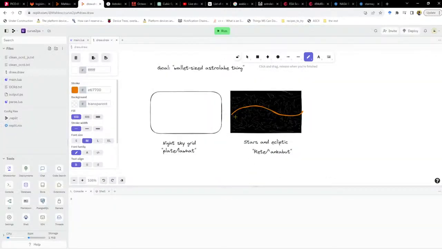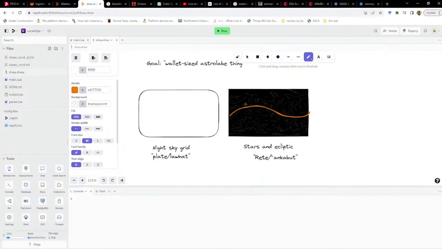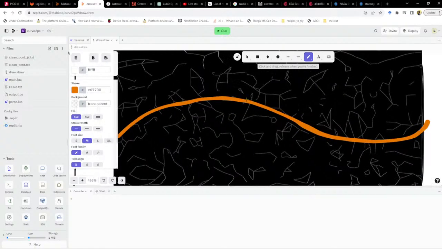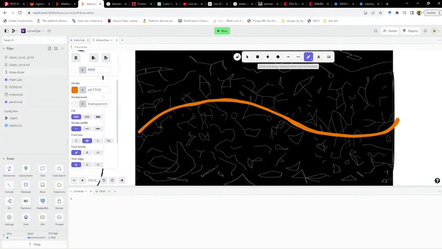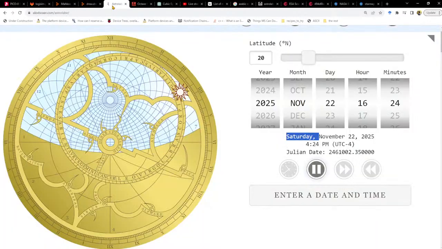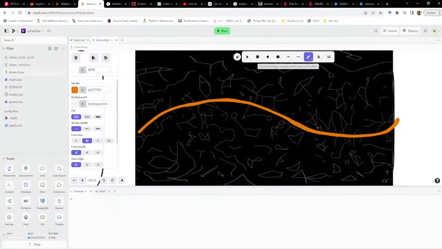Yeah, so the projection of the ecliptic kind of looks like this in the equirectangular projection. And normally what you would do on an astrolabe is you would... oh, by the way, I guess something else I just skimmed right over there. It is no accident that the constellations named on the ecliptic here are all the zodiac constellations. The zodiac constellations are on the ecliptic. That is, I guess, why they have a particular place in our hearts.